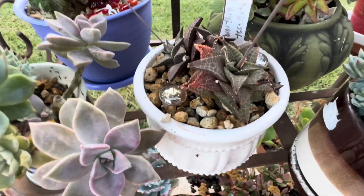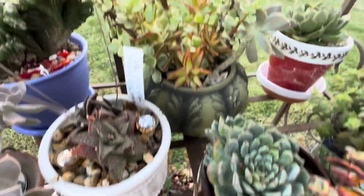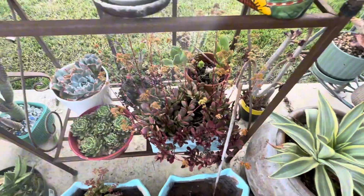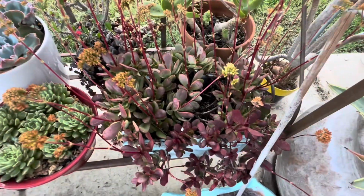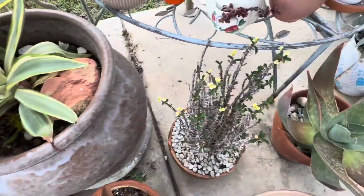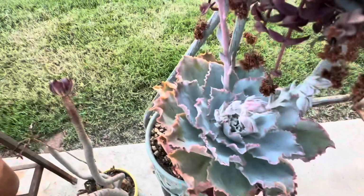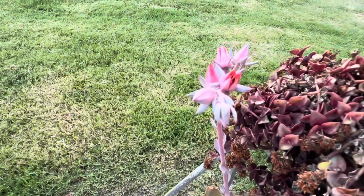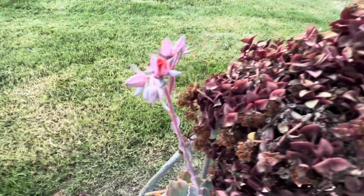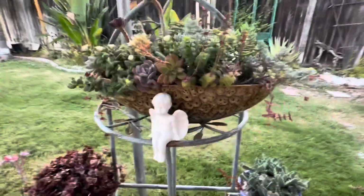Haworthia venosa. There. I guess I can't complain, really. They're growing really good. So satisfying to see them growing and looking so like, oh, look at that. That's the echeveria giving me flowers right there. That's beautiful. My arrangement with the angel still doing good.